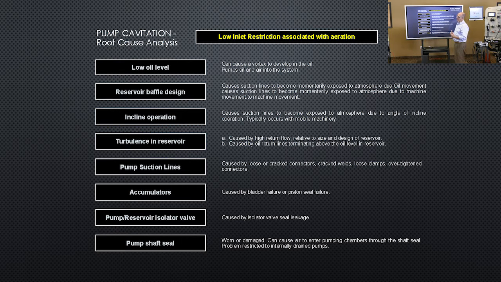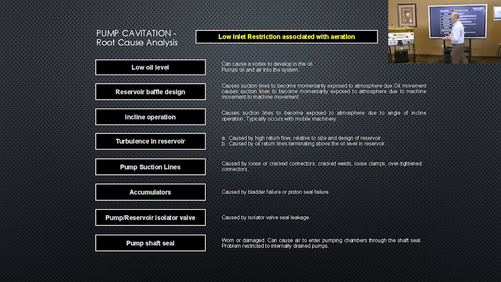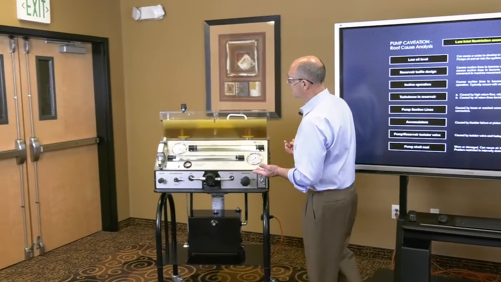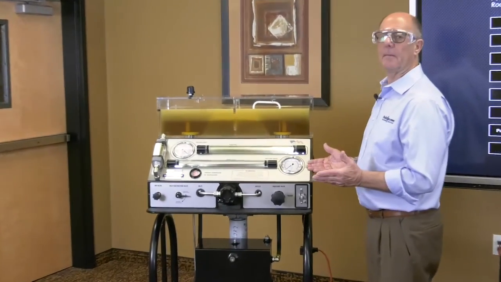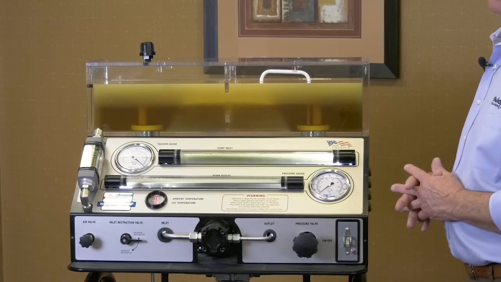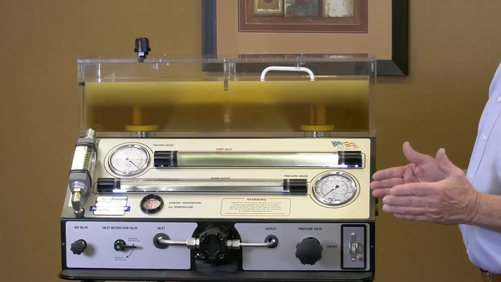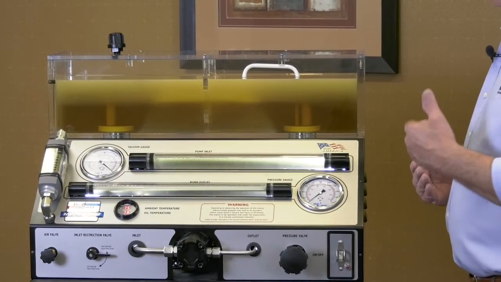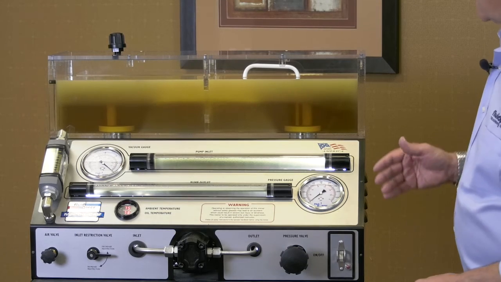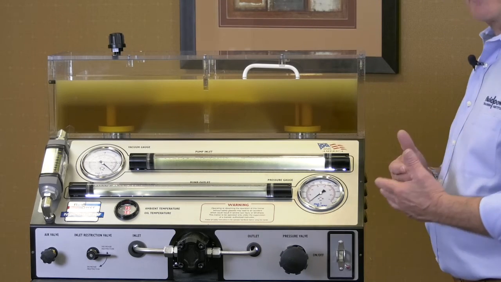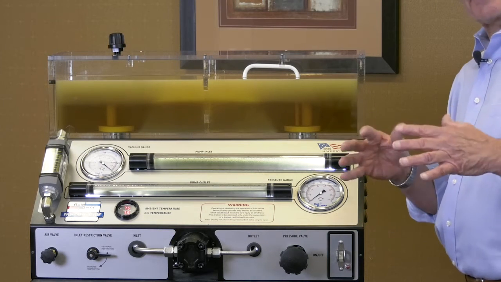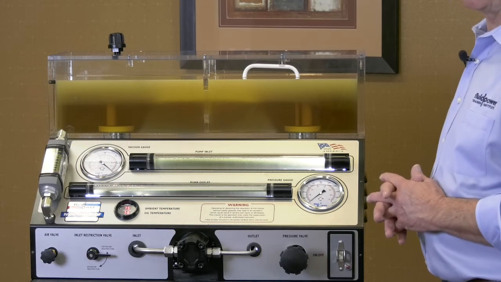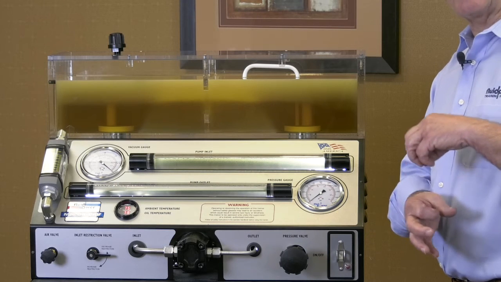Now, I'm going to go back to the cavitation trainer for a moment, and I'm going to demonstrate another problem, and that is what happens when we drop oil in on top of oil. So this is another problem. In other words, if I see foam in the sight glass, it could very well be because I'm dropping oil in on top of oil. This would typically be where I've neglected the oil level, or it could be because a designer trying to keep case pressure down in a pump or motor is discharging oil above the oil level.